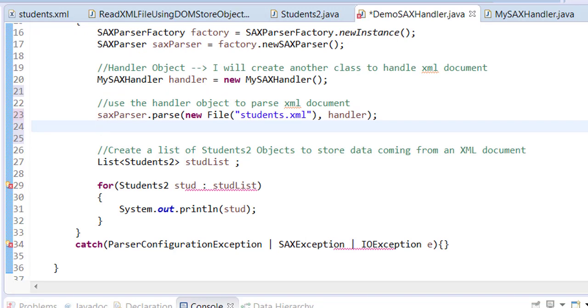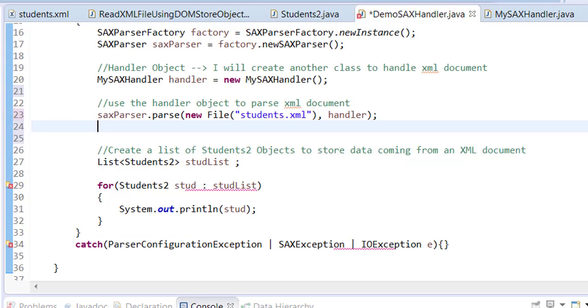So basically what I'm doing so far is I am asking my SAX parser object to parse this XML document based on this handler, which has not been locally coded, but rather has been coded outside.